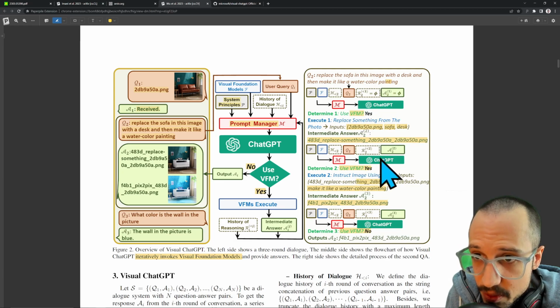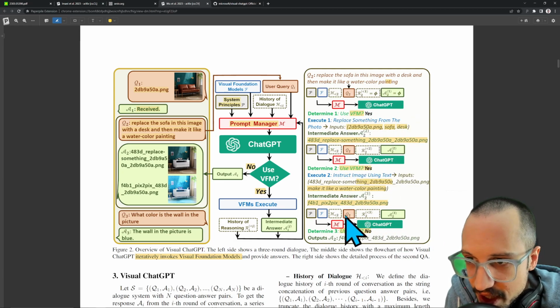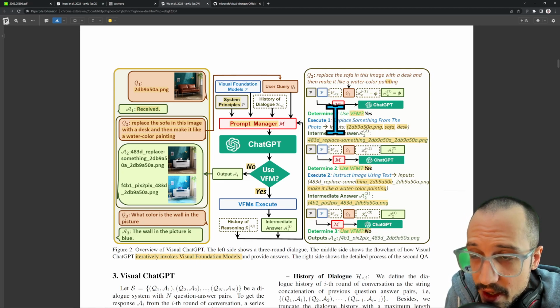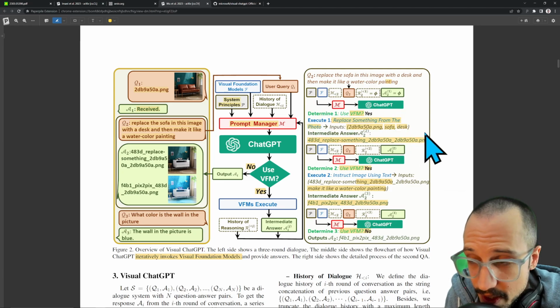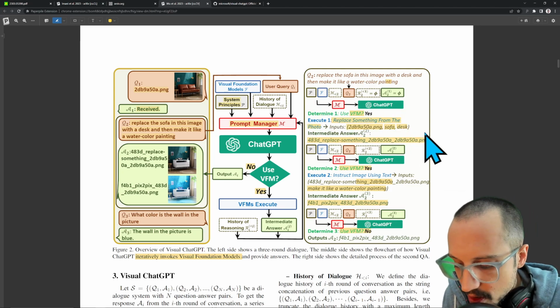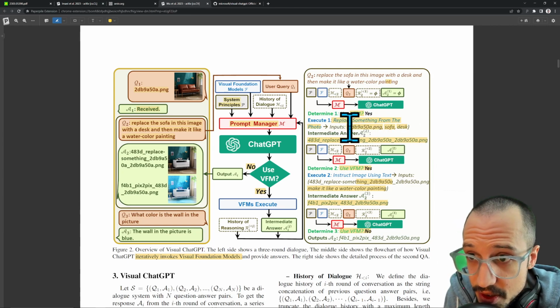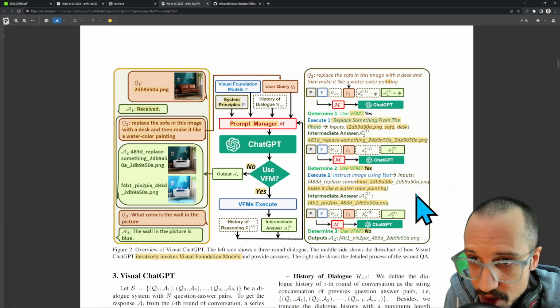So here you have 3 different inferences, and each of these inferences themselves have different external function calls. You have an external function call to an object detection model, and even this one is 2 different function calls: a detection model function call, and then image inpainting. So 2 different function calls here, 1 different function call here, a pix2pix.